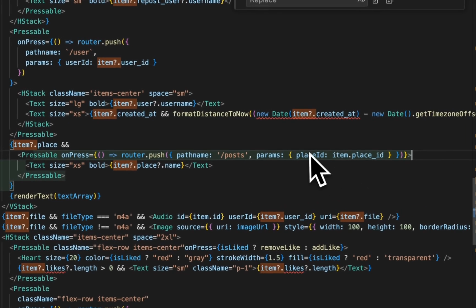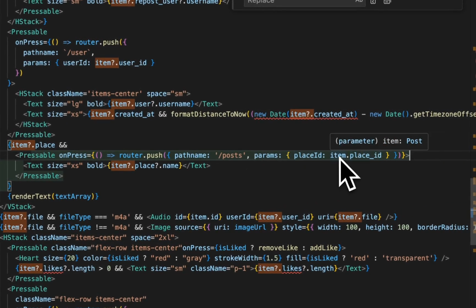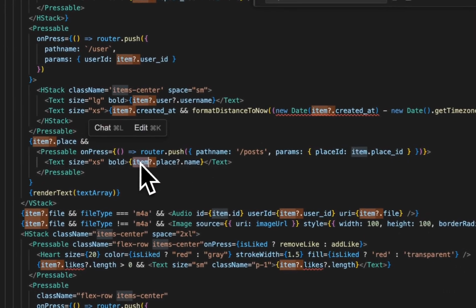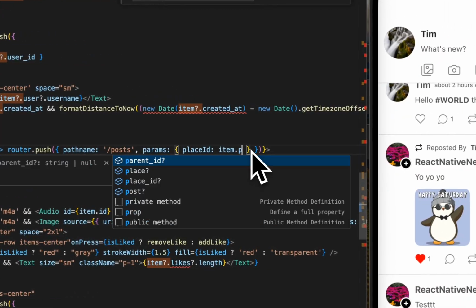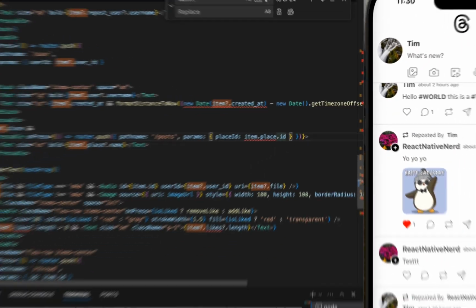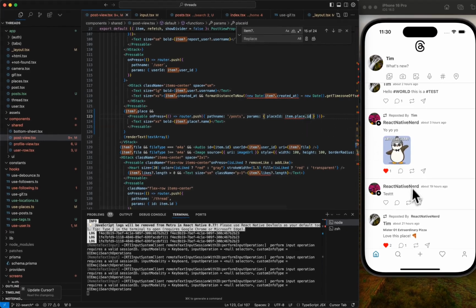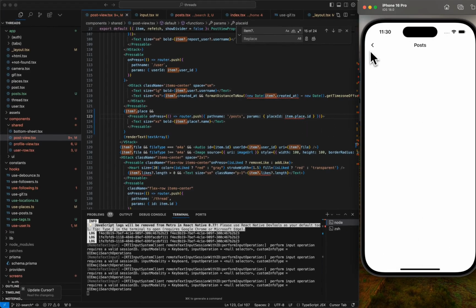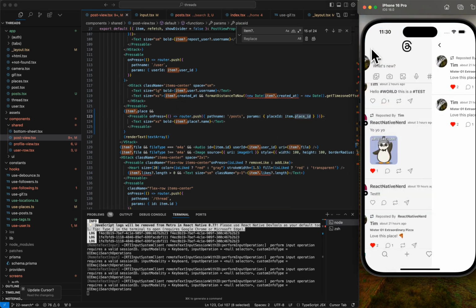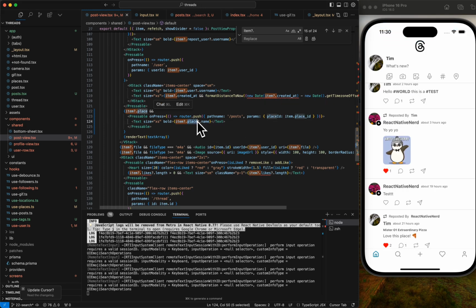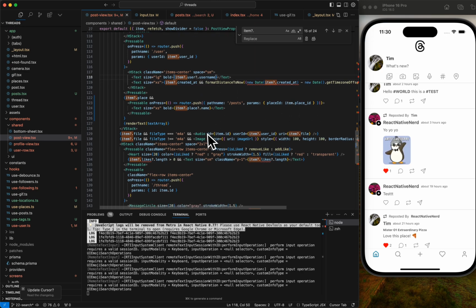And then pass in the place ID. item.place.name. So I think it's going to be item.place.id. Let's see. No. Was that right before? Oh yeah, it was. Interesting. Okay. Place.name. Place ID should still work, but either way, it works now.